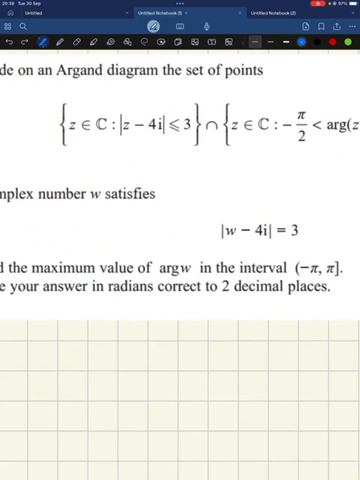Let's start with the first one over here. So ignore this for now. We can see we've got a modulus and a number in the form of r, which is just a constant. So we know this is in the form the modulus of z minus z1 is equal to r, and we know this is a circle with radius r centered at z1. So if you rewrite this in that form, we get the modulus of z minus, you could put 0 plus 4i because that's showing what z1 is. So 0 plus 4i. For now let's just put equal to 3 because that's what we know so far. So this is going to be a circle centered at 0, 4 with radius 3.